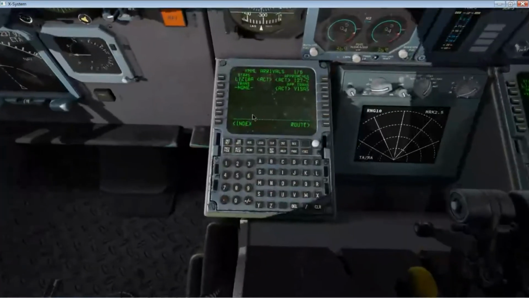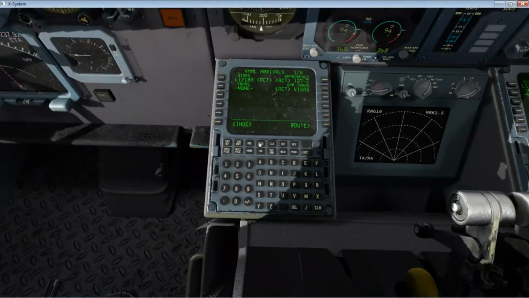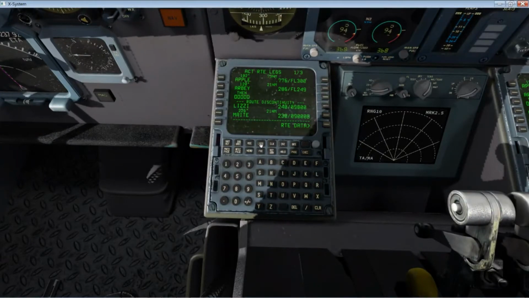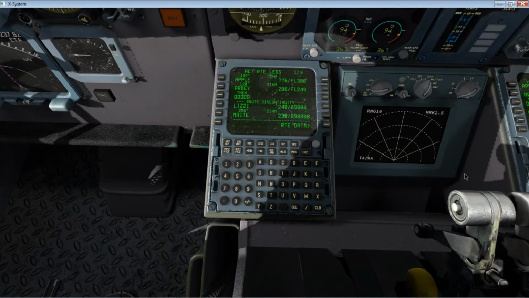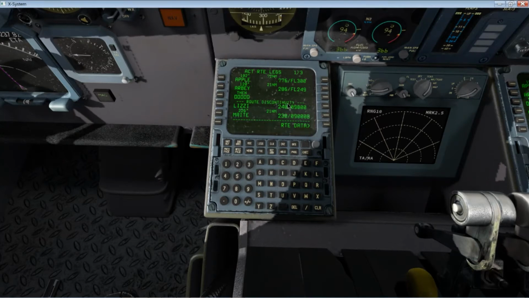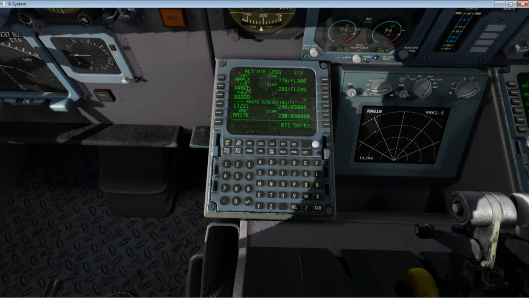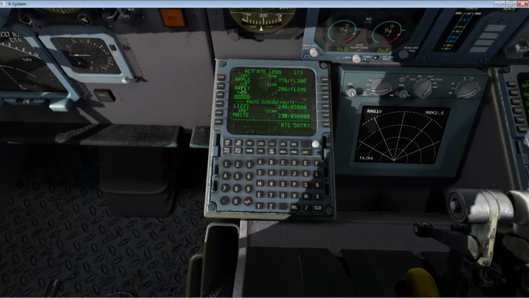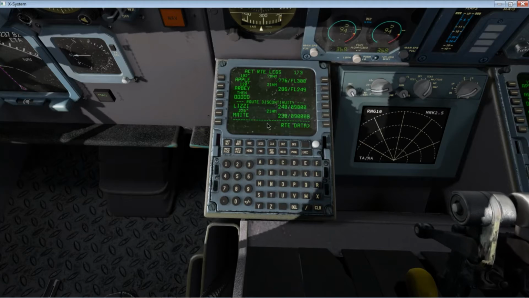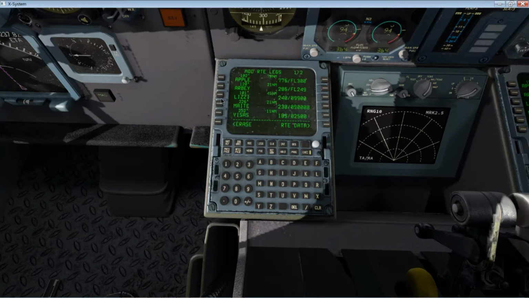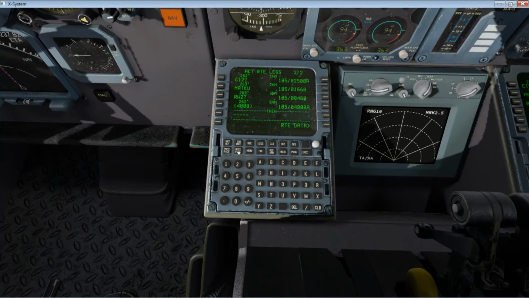Let's go back down and have a look at that as far as the legs are concerned. We've got a discontinuity there. That's because we were going to travel through waypoint R Bay down to Melbourne and possibly a runway 16 approach, but that can't happen now because of the wind direction. So we'll move Lizzie up to there, execute it, next page.